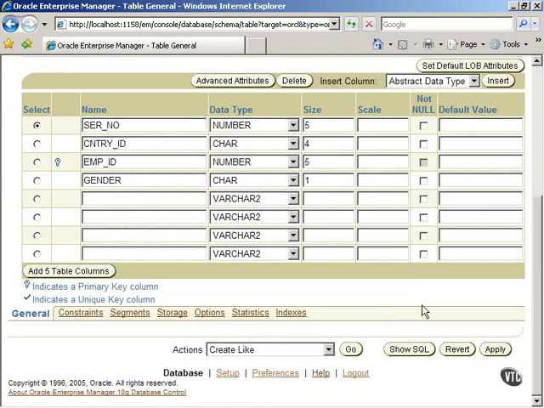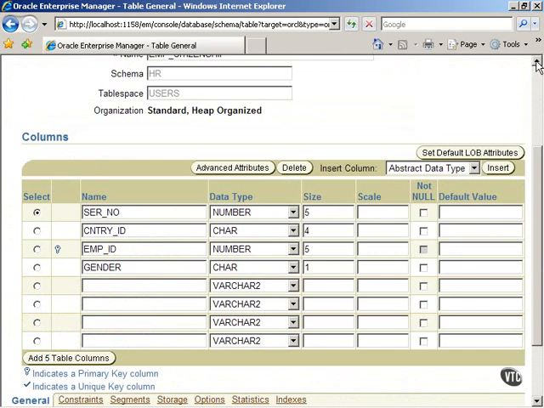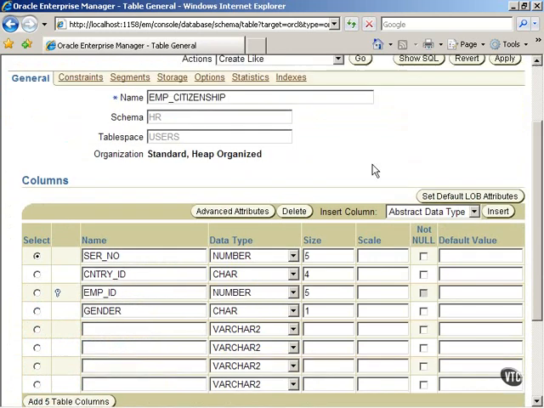In the same way, we will link the CNTRY_ID column in this table with the corresponding ID from the HR Countries table. Watch how this is done in a similar way.